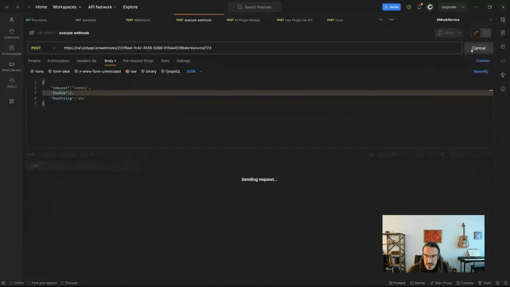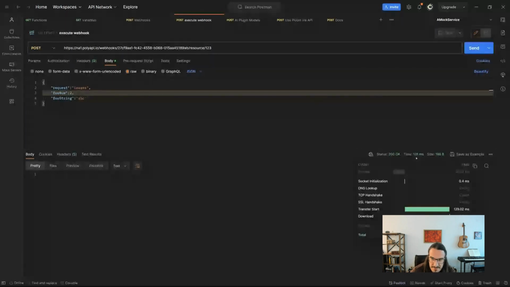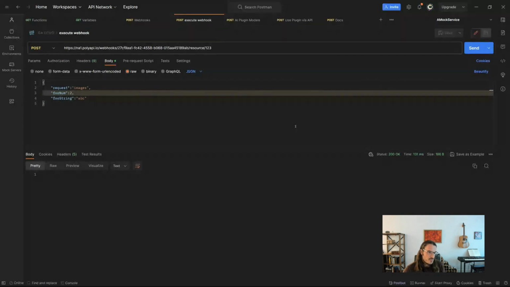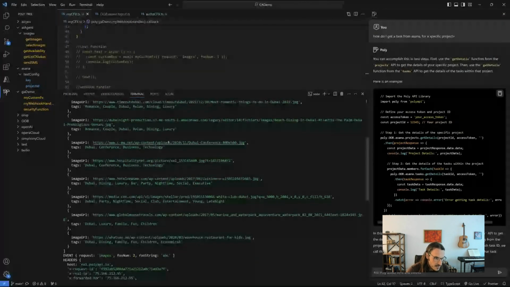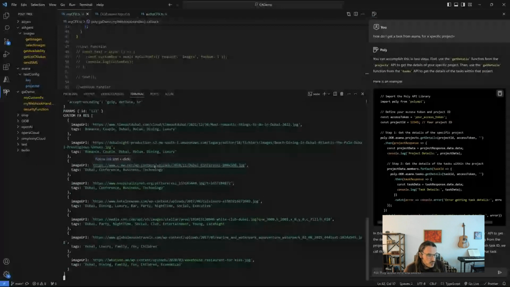Now, if I fire this off again, you'll notice that this time it took 131 milliseconds. It was much, much faster, and we can see that the event is back in here. That's because we're trying to be resourceful. When a custom function isn't used, it goes to sleep. Right now, that's something we want to optimize and make faster, but the wake up time is about 10 seconds. You do have the ability to keep your custom functions awake and waiting for requests. We'll make it faster to wake up, and you also can specify that these functions should stay awake.